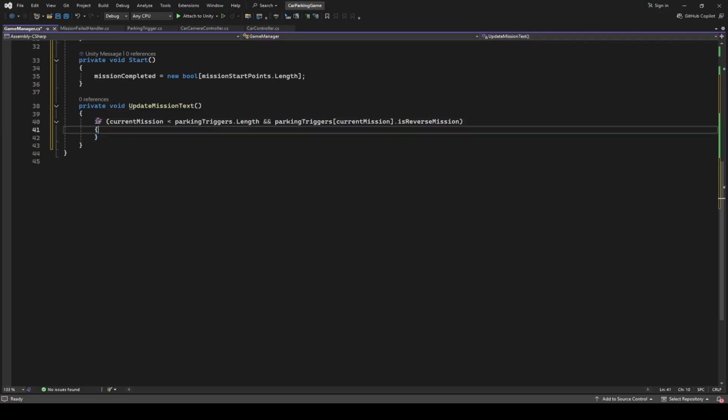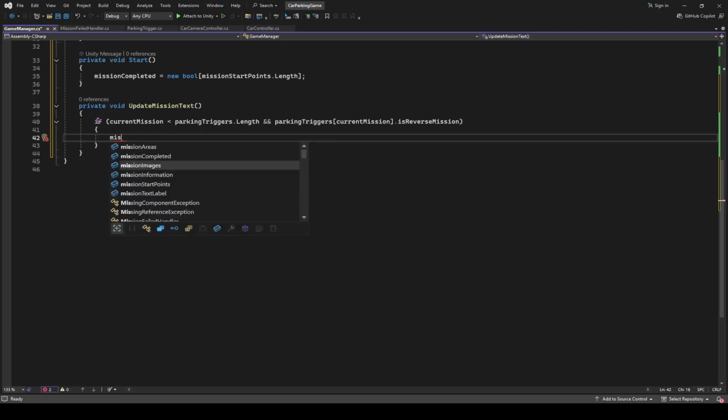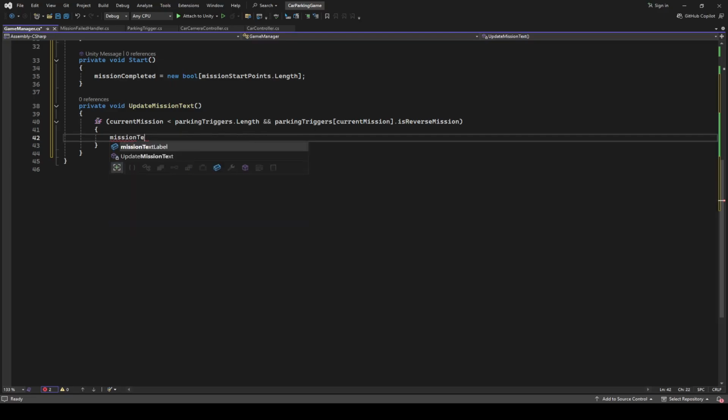Alright, so if that current mission is a reverse mission, then we will change the mission text label, I think. Okay, mission text label dot text will be equals to park car in reverse.